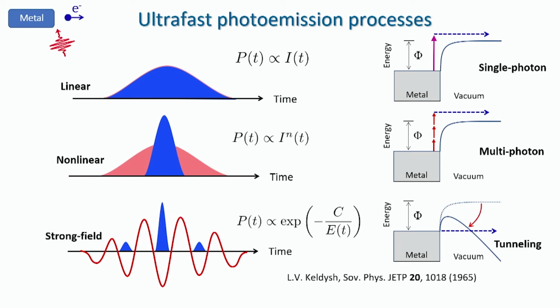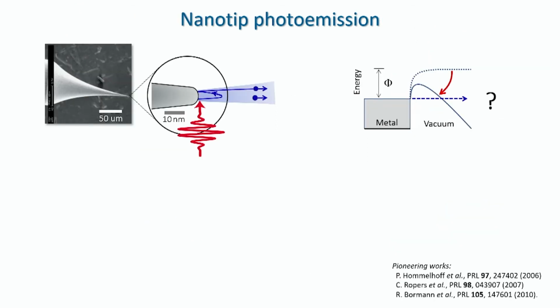To actually observe this effect has proven to be highly challenging, but we have been able to observe this some time ago in a very special system where you can see that we now go not just to very short times, but also to very small spatial dimensions. This object here is a metallic nanotip. These metallic needle tips end in a very sharp apex structure, and electrons get emitted when you focus a strong laser pulse on the apex of these nanotips.